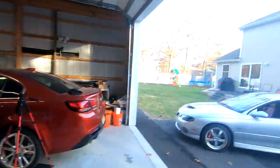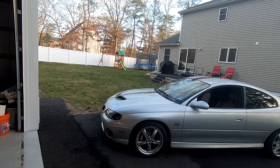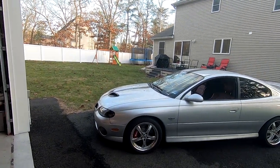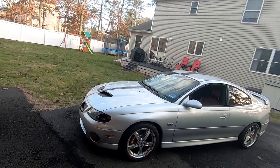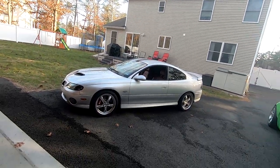So I wanted to go over a car with everybody that's one of my favorites, if not my favorite car, and it's the 2005 and 2006 GTO. This one right here is mine. This one has some custom stuff done to it. You can see right off the bat that there's Brembos, and a custom racing stripe, little nuances, and I have some other stuff that I haven't gone over on the car yet, but that's for a future video.